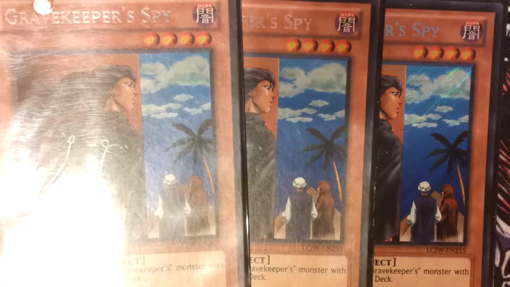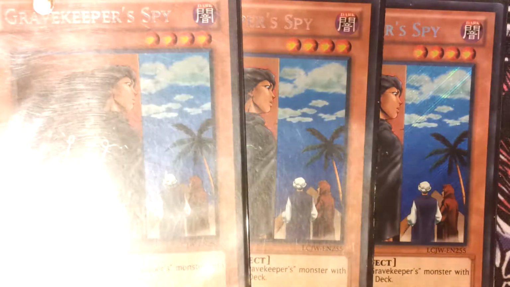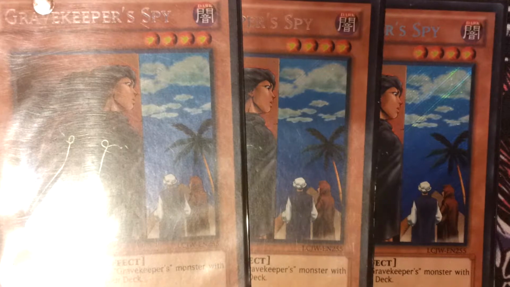3 Gravekeeper Spies. Spy is really good. Spy can go ahead and go get anything that's in his deck. Alright, maybe I could change the glare. Go get anything I want, especially to the field. It's really good for that. You can go get Spy and go grab Recruiter or whatever you really need to set up to push your plays with.